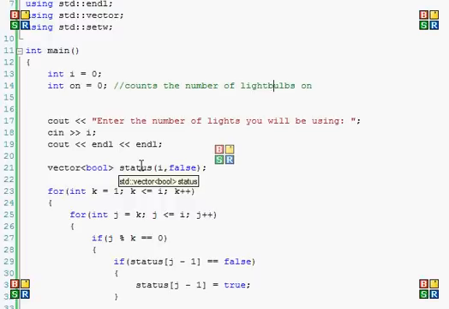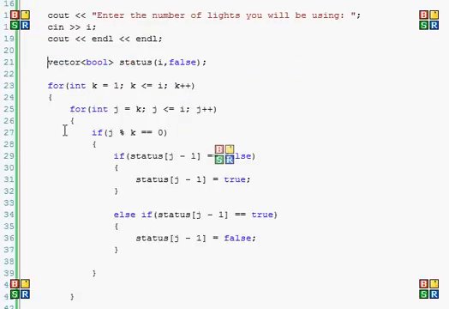And then I use a vector, a Boolean vector, just the logical true or false, on and off. I thought it would be appropriate for this. And then it declares how many there are, which is whatever they enter, and they all start on off, because that's how you said the program would start. And I already checked that everything works. If I type in 100, it'll tell me if there's 10 on or whatever.